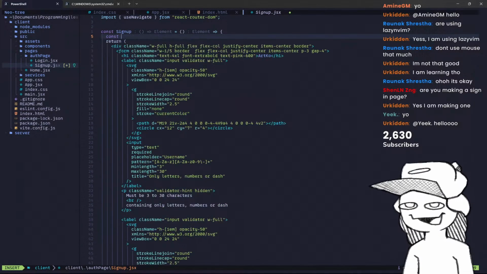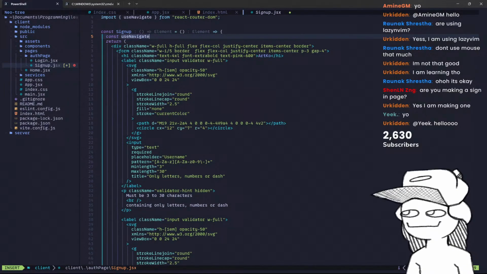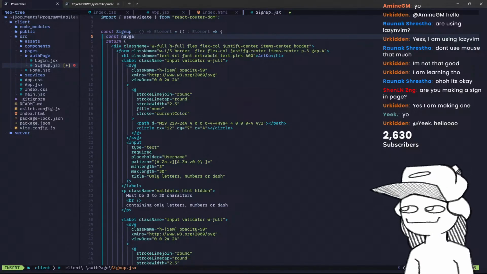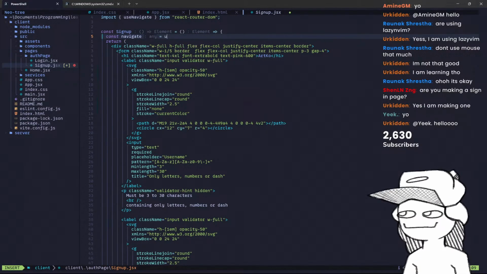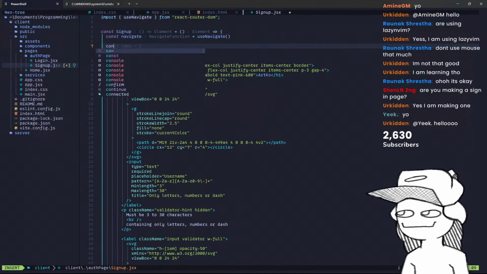Let's add the const navigate equal to useNavigate.